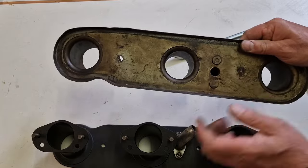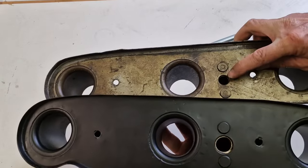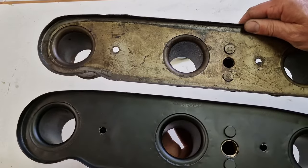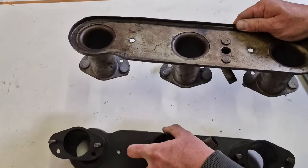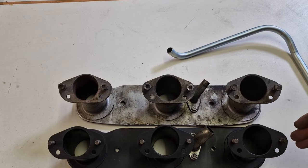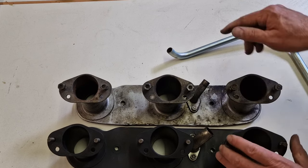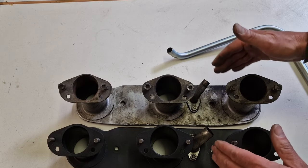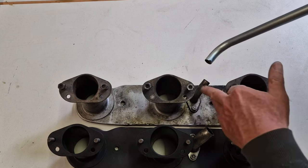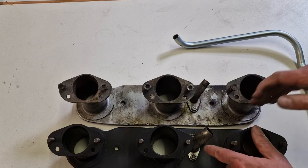And let me see if they have this hole, if that is also increased. Yes, and you see here that this hole here is a lot smaller than on this one, on the black one. So this is something you should be aware of when you reassemble the car, or you have a project where not all parts were in. Make sure you have, for the 4.2, I don't know if that is important, but it should at least match. So the thinner, the smaller crankshaft breather pipe goes to the 3/8 for the smaller intake here, and the 4.2 had a wider one.